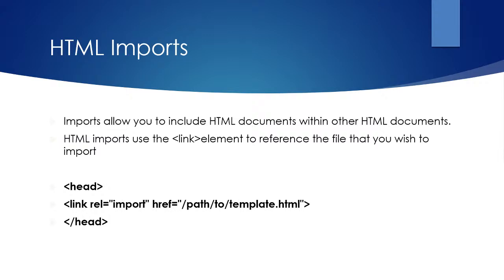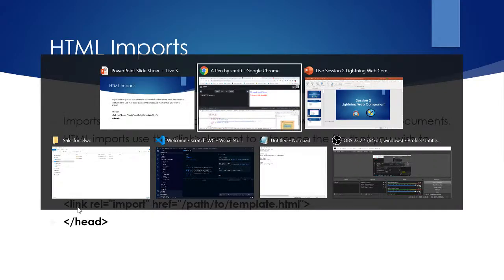And then comes the HTML import. It's pretty straightforward. Imports allow you to include an HTML document within another HTML document. Like you can see here, HTML import uses the link element to reference the file we want to import. That is what the HTML import is for you. So let's go back.